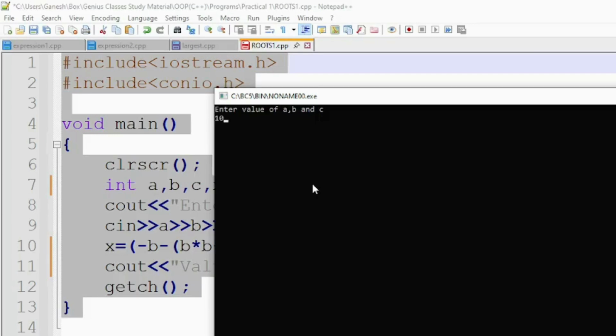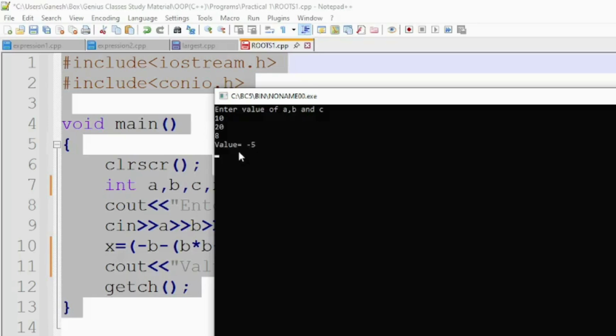So I am putting 10, and I have pressed enter. So the value 10 will be accepted into a, then I am putting 20 here and again pressing enter. So the two values a and b are accepted. Now for the c value I am entering 8, and after entering 8 I am pressing enter, so that value will go to c.